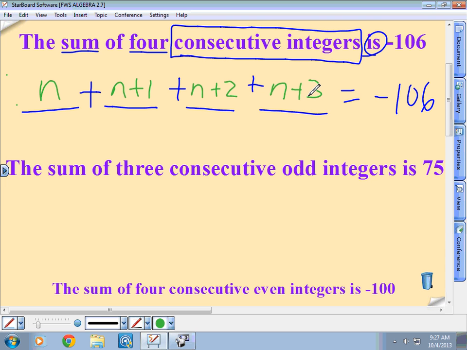Because no matter what this number is, you're going to add 1 to it to get a consecutive integer, and then 2 to it to get the second one, and 3 to get the third one. So how would I simplify that, Felix? I got all this, so now what? Well, here they just want us to write them. They don't want us to find what n is. Eventually we're going to solve these equations, but right now they just want us to write them. So how am I going to simplify this to make it shorter? How many n's do I have? I'm just adding everything. 4. And how many numbers do I have? 3 numbers. Well, if I add them together, what am I going to get?